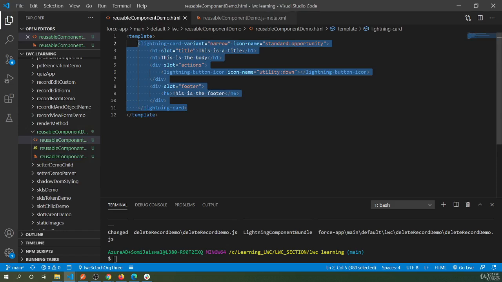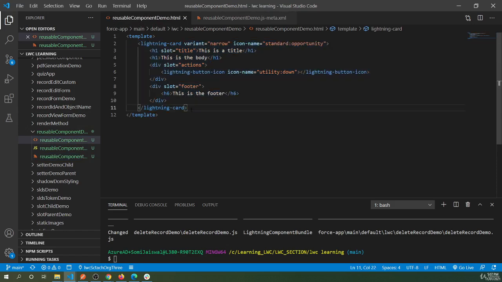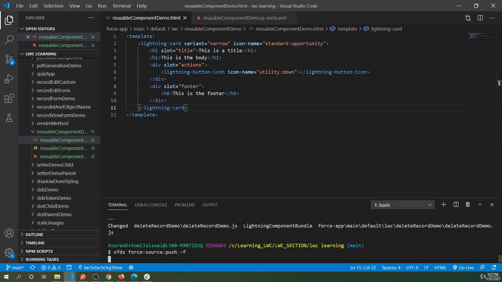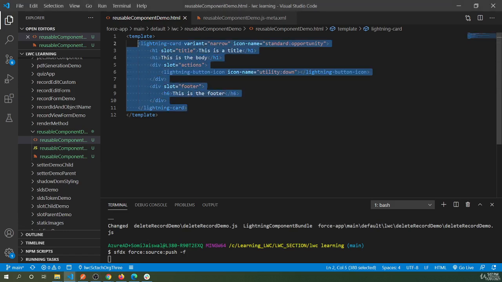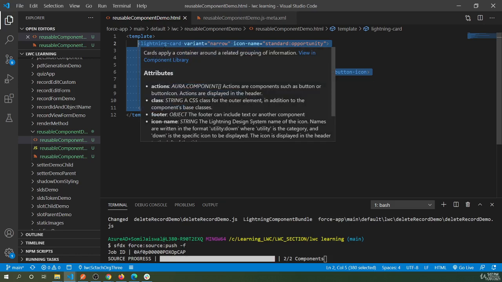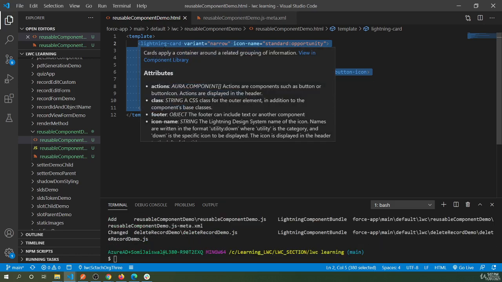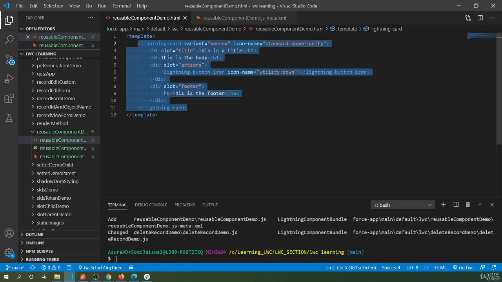I haven't done anything extra. I just copy pasted the standard component. I just want to show you how it works. So let's go and deploy this. And we're gonna build the same kind of component, and I'll show you step by step how we can achieve the same structure, because in the previous video we already learned how the slot works. So this is the right time to understand that.